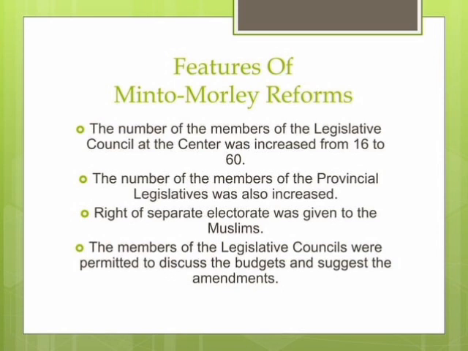The day after the 3rd June Plan was announced, Mountbatten announced that the British would transfer power to the newly created states of India and Pakistan on 15 August 1947, and not in June 1948 as fixed earlier. Both the Muslim League and the Congress announced their acceptance of the plan officially by the middle of June.